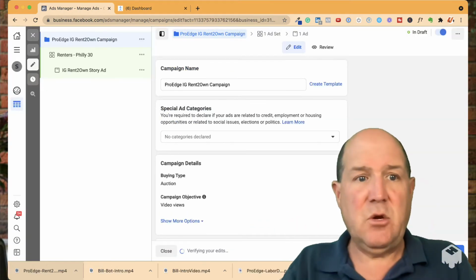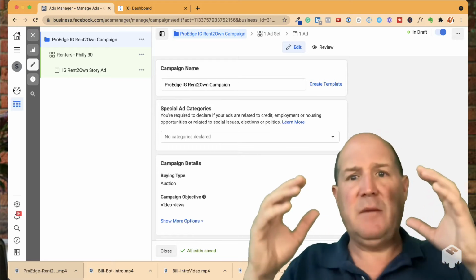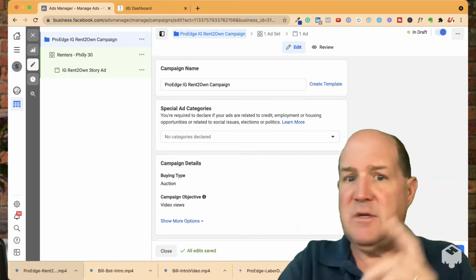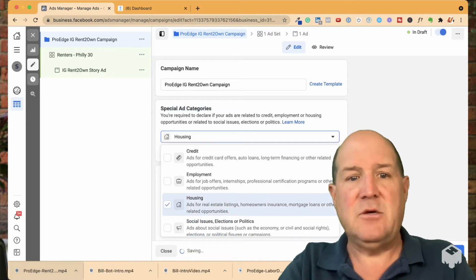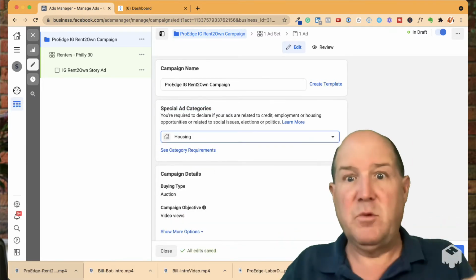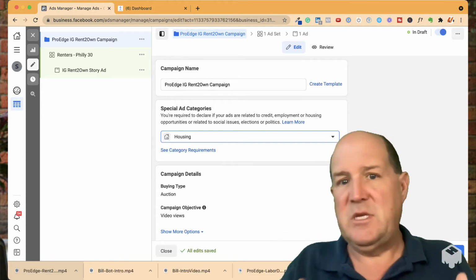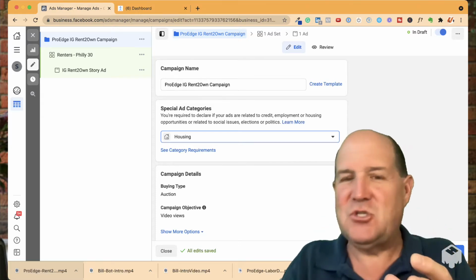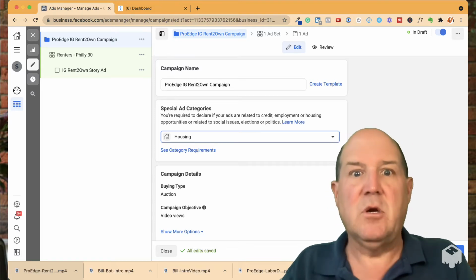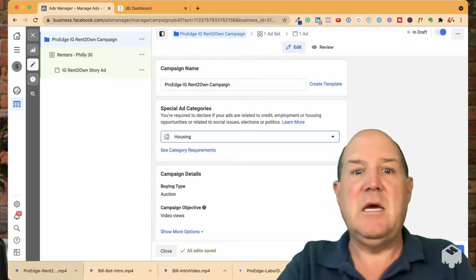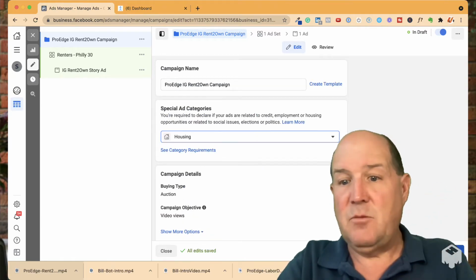So as I hit continue here, the first thing we're going to do, we're at the campaign level. The campaign describes the objective. As realtors and investors, it's critically important that you use the special ad category and hit housing, or Facebook will reject your ads. We are restricted as realtors and investors in what we can do in the ads, but as you stay with this channel, you'll learn all the tricks of what you can and can't do as a realtor to make sure that you stay in compliance with Facebook. At the campaign level, that's the only thing we need to do.